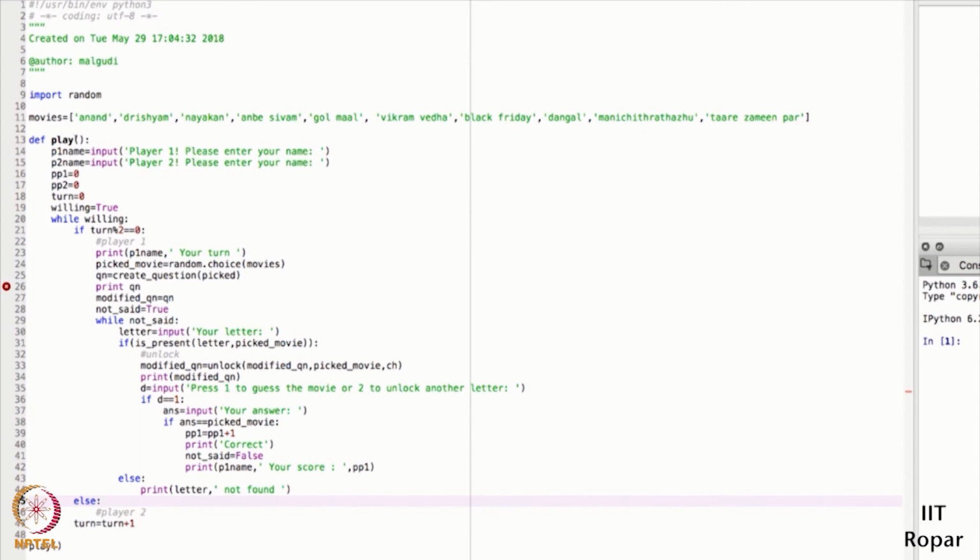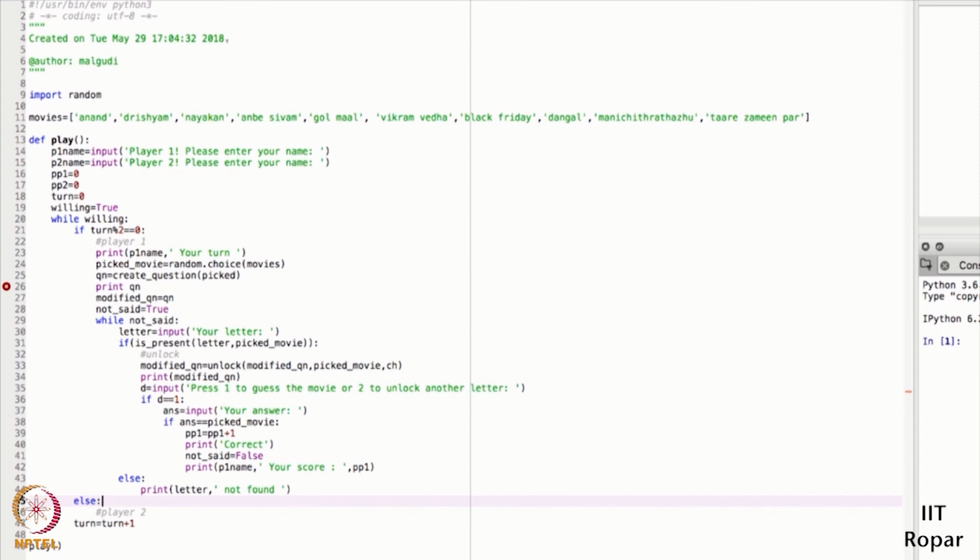This is a place where generally the beginners would feel it difficult to understand. Please pause here, try to give it a thought, try to take your sheet of paper, and try running it. As I had said in an example, take maybe this particular name, or Black Friday, or Vikram Veda, something like that, with spaces, as well as the name being lengthier. If you take something like that, you would get an idea of what all could be the case.